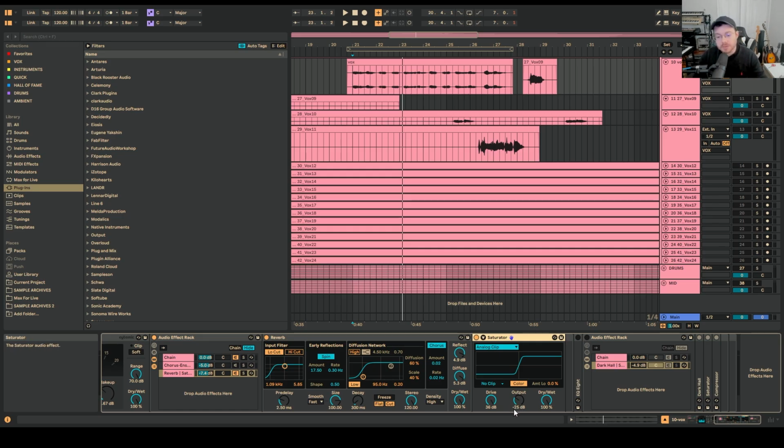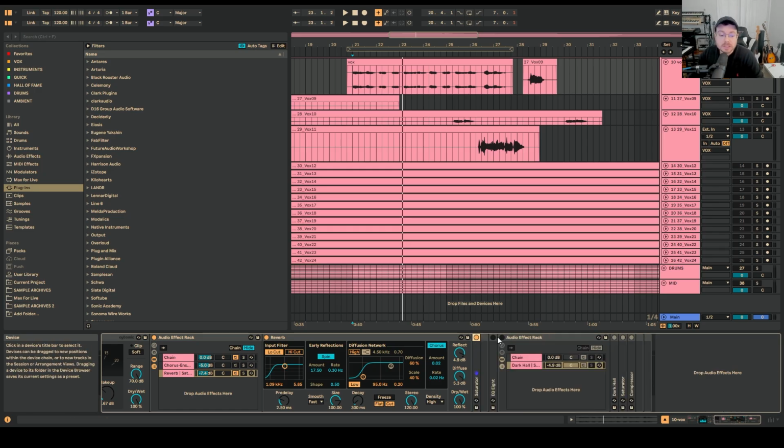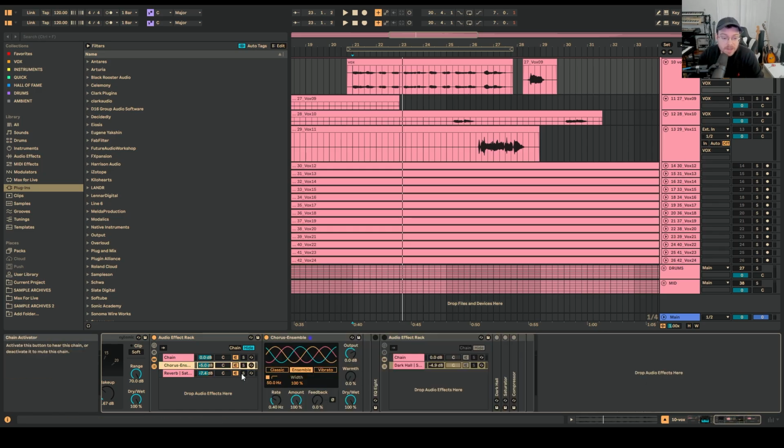And sometimes I do this, it might look ridiculous to have the drive all the way up like that, but it just sounds good. And I'm managing the volume increase by turning the output down. I know sometimes people play around with saturator and they're afraid to turn the drive up because the volume is increasing really quickly. But that's why you have this makeup gain or this output knob right here to handle the gain structure, handle your gain staging, I guess I should call it. So yeah, and it adds a whole lot.